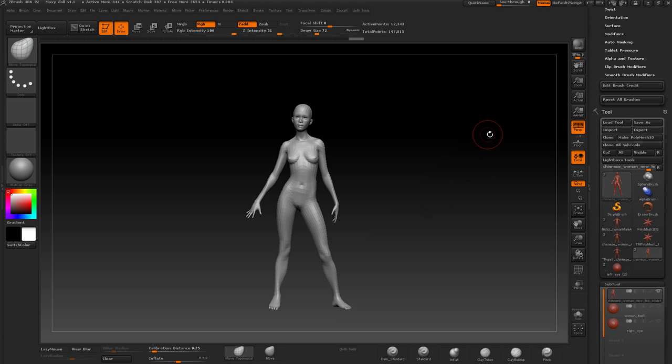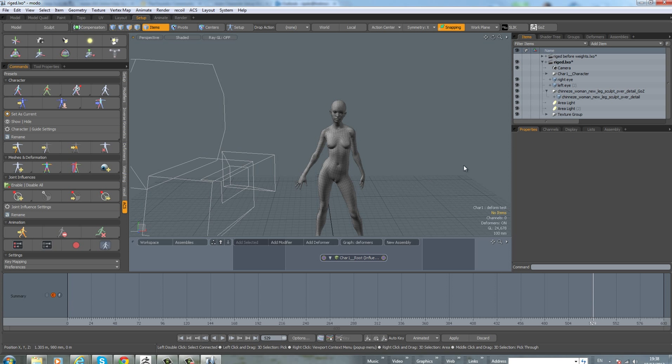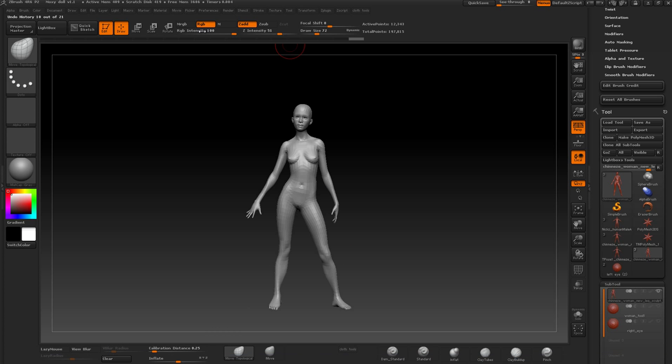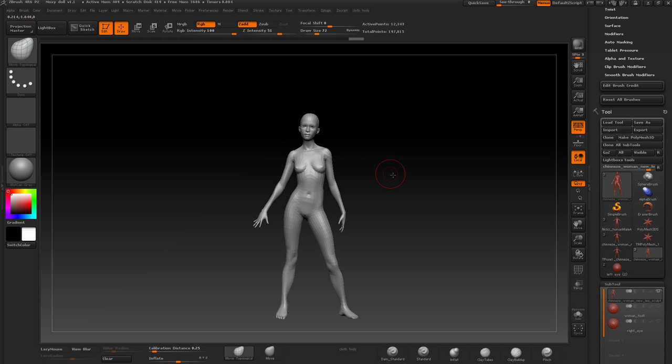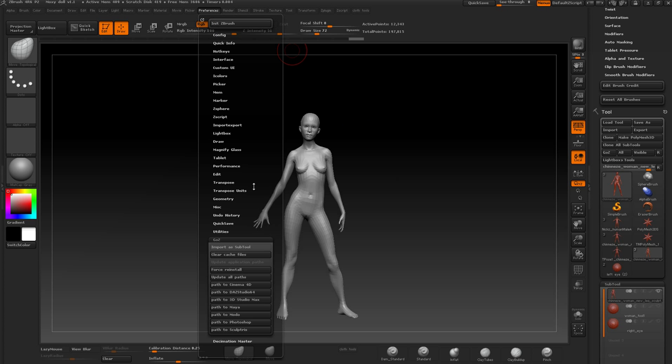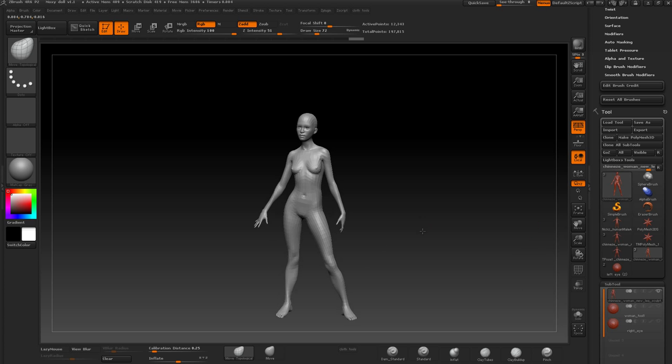And there we go. That's how we work between ZBrush and Modo. And then we can store our poses and send them back to ZBrush at any time to work on the sculpt. Just bear in mind that when you clear that cache data, you're clearing that cache data not just for this, but I believe it would be for other projects. So be very careful when you do this. You can see here that it clears all the cache data. So you just got to be careful with that.